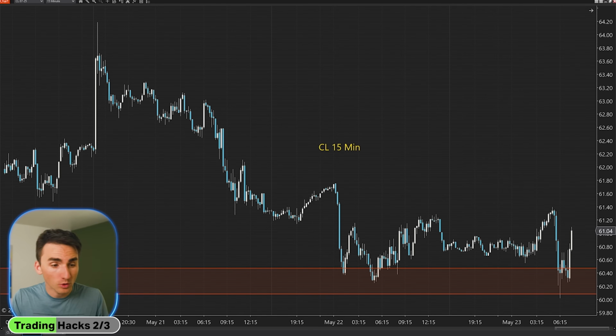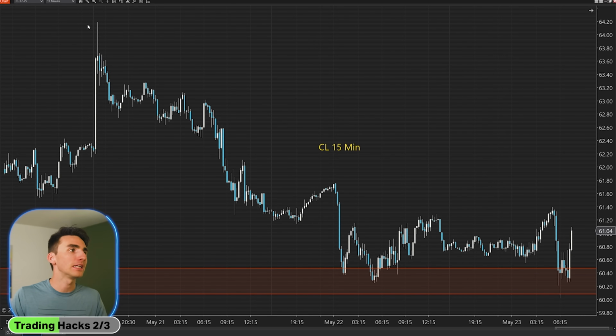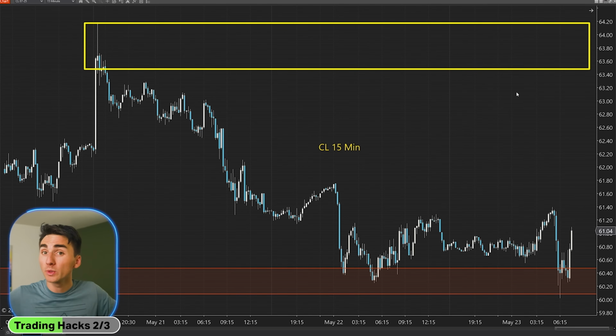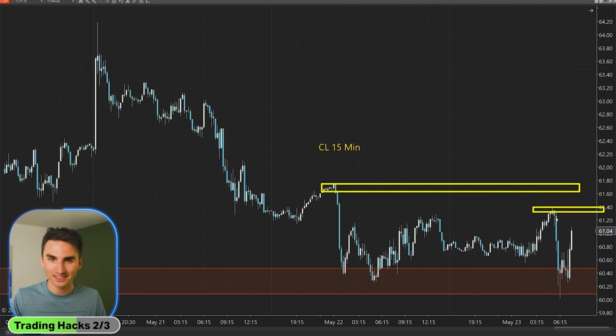And so to walk you through how I plan to do this is, well, obviously the major swing I'd love to go for is somewhere up here. That would be holding overnight, multiple days. And that's not really what I was looking for today, especially because it's a Friday. It's going into a long weekend actually with a holiday on Monday. Now, obviously you didn't know that, but just looking at the patterns here is, well, the market's starting to kind of slow down. And so there's potential resistance zones here where I think the market could slow down.